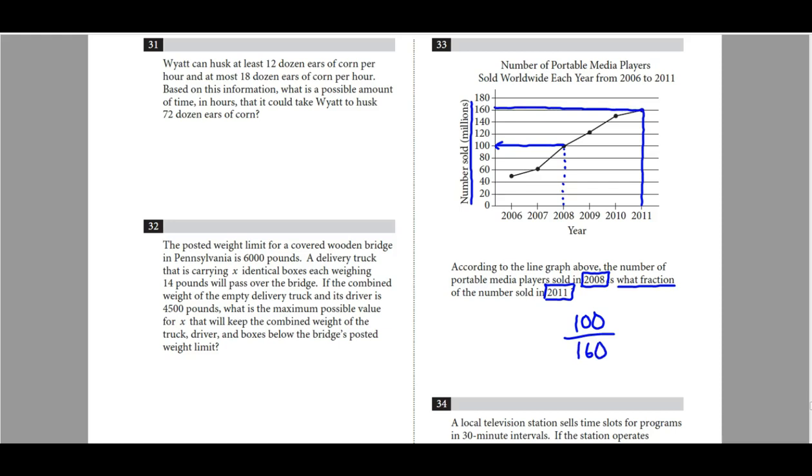And I don't believe on the SAT they make it to where you have to reduce, but I'm going to reduce it anyway to be careful, because I don't think there's enough boxes for you to bubble in 100/160. You know, that would require 7 boxes. And I think the max they give you is 5. So I'm going to whittle this down. I'm going to divide both the top and the bottom by 10. So that would be 10 over 16. And then I'm going to go even further and divide it by 2. And I'm going to get 5 over 8. Now when you enter this in, you're going to have to enter 5/8 when you bubble in the free response grid.